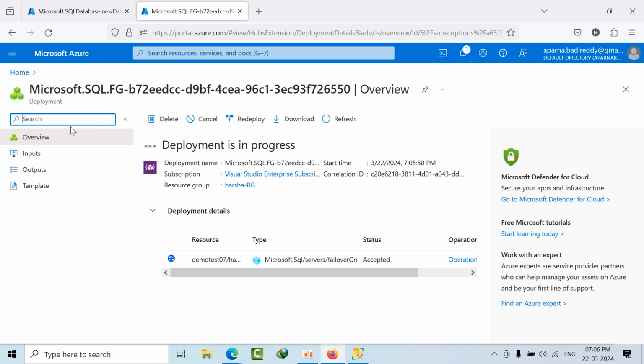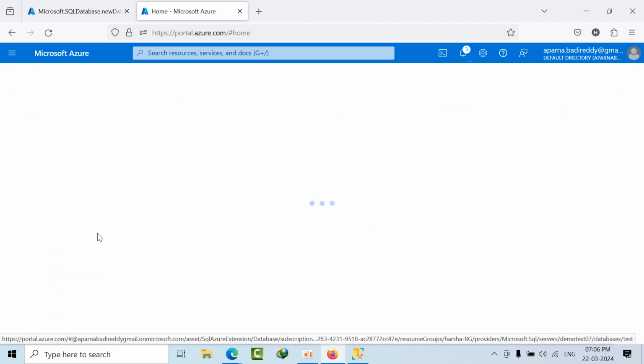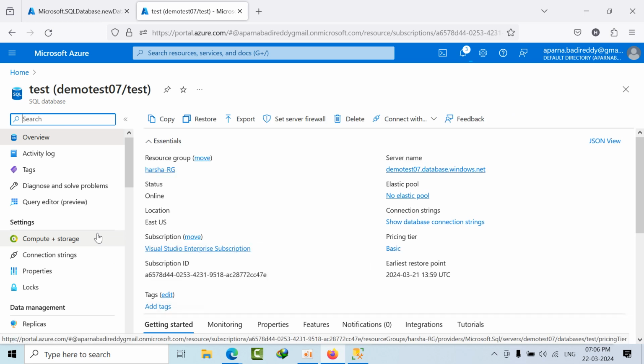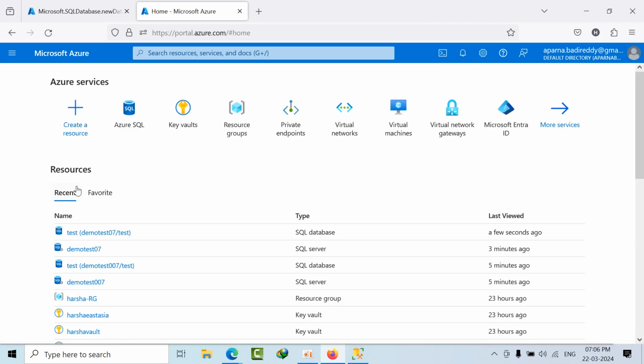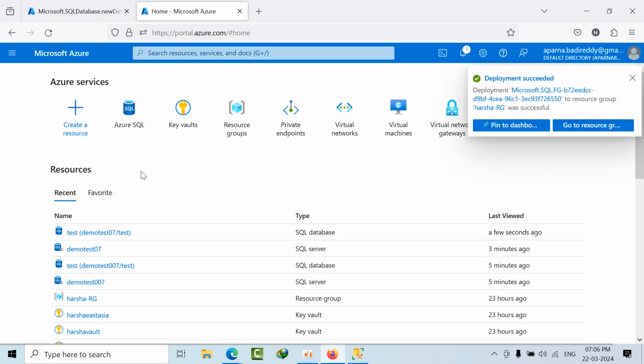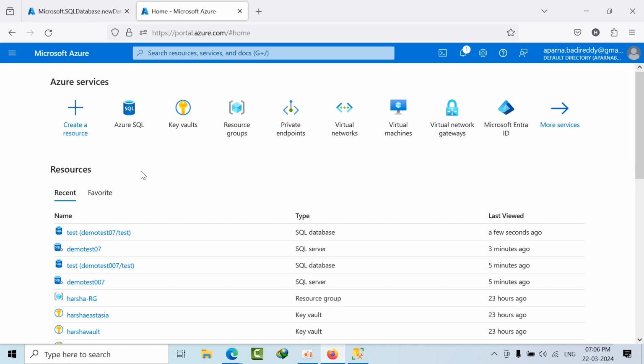I can add any number of databases to this auto-failover group, so that if anything happens, every database will fail over to the other server. The disadvantage is that if there is an issue with one database, the entire set of databases will get migrated to the other server. That's why we create them in chunks: five databases in one auto-failover group, another five in another group. You have to configure like that if you are very sensitive to these kinds of issues.